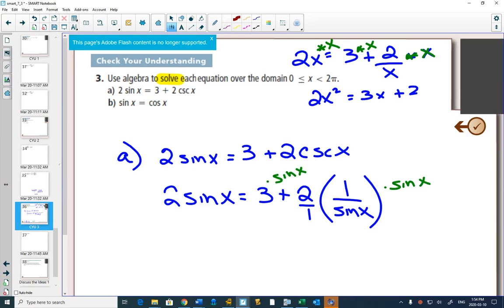Is everybody mathematically okay with the fact that it looks like on the left side I only multiplied once, and on the right side I multiplied twice? Why does that work? Like I multiplied a sine x here and a sine x here, but here I only multiply sine x once. Why does that happen? Because they're separated by an addition sign. On the right they're separated by an addition sign. So why does that allow me to multiply both of them? They're two separate terms.